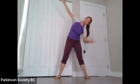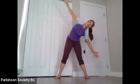Coming back up, drop the arms, bring them up again, same to the other side, tipping over. Make sure your chest is facing forward. So we're not doing this, right? We're keeping the chest forward, so you really feel that stretch, holding for 5, 4, 3, 2, 1. Coming up, drop the arms, legs in.